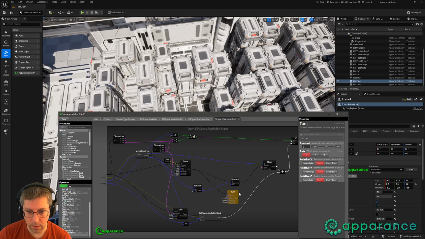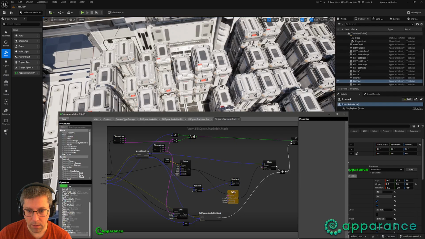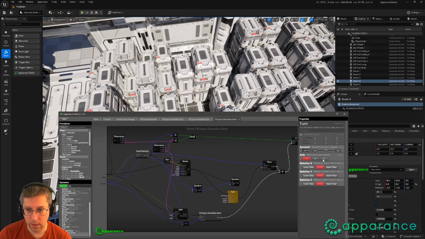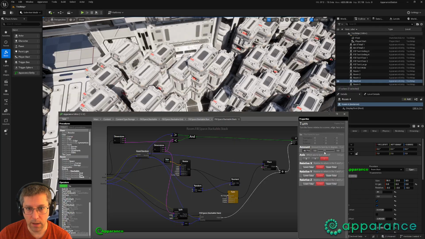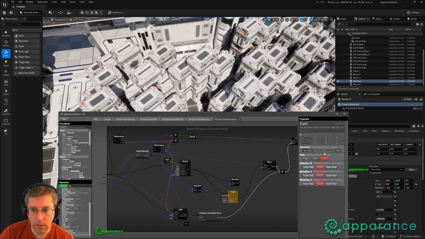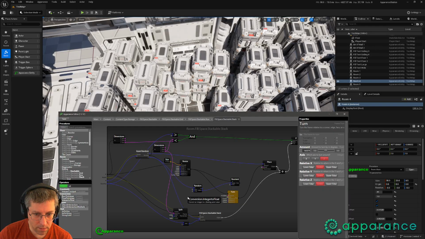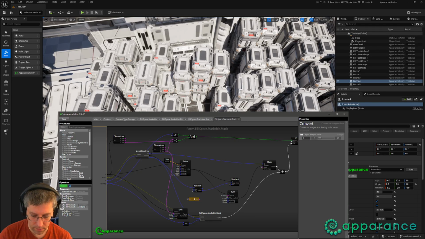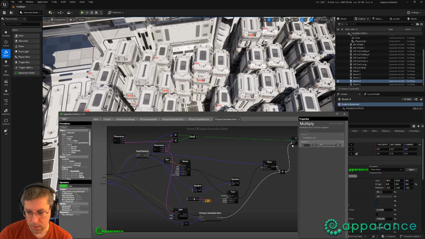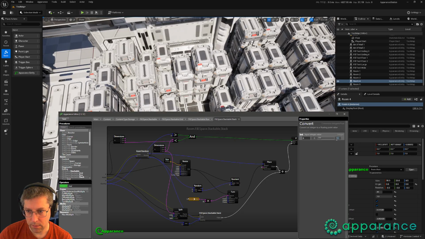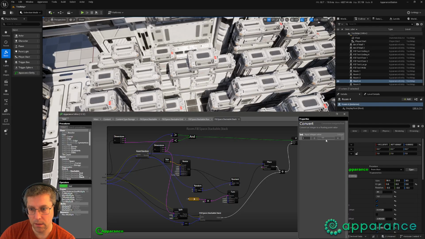If I take this here, we can actually turn by, oh, wrong axis. We can turn by an arbitrary angle. But what we're going to want to do is, that obviously needs to be multiples of 90 degrees. So the simplest way to do that is start with an integer and then multiply it by 90 degrees. And then we set this to 4, we can see this is now providing our rotations.